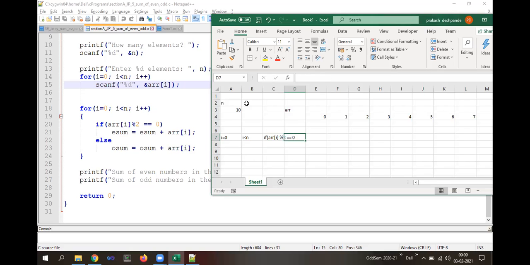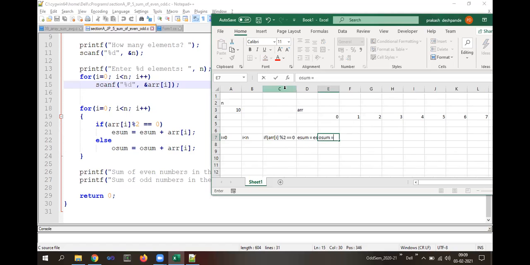If this is true, then the next statement is ESUM equals ESUM plus ARR of I. If that is false, then OSUM you are going to calculate: OSUM equals OSUM plus ARR of I. Then I plus plus.